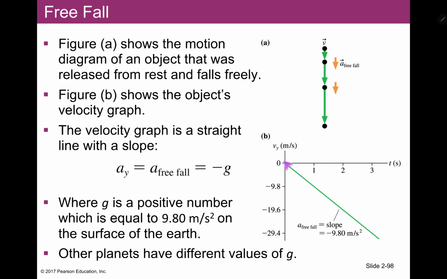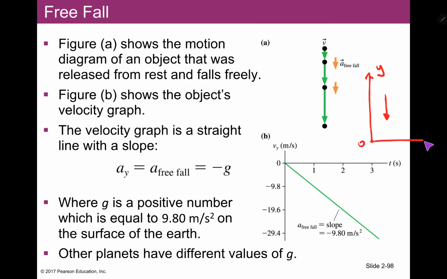Or you can describe it in terms of a graph, for example, velocity in the y direction. Y means vertical direction. You know, free fall can move only in the vertical direction. So velocity is not decreasing, it's increasing downward basically. It was 0, then it increases because it's moving downward. But we should always use a negative sign here because it moves downward. What does it mean? It means we choose upward as positive and downward as negative. So let's say this is the origin, this is the position in the y direction. Since it moves downward, velocity becomes negative.